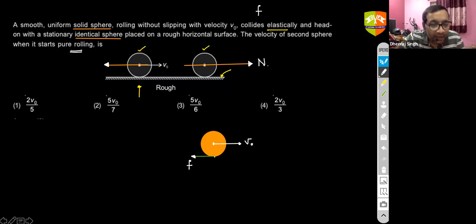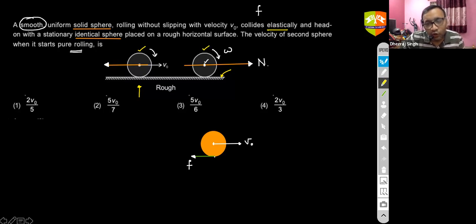Okay, someone is asking, didn't the first sphere already have angular velocity? How is initial omega zero? Yeah, first one has angular velocity, right? First one has it. But why second one will have? You tell me that. Is there any torque due to the collision about the center of mass? For second sphere to have omega, you need impulsive torque. It is not there. Friction between two spheres is zero. It is smooth, clearly written. Read the question.